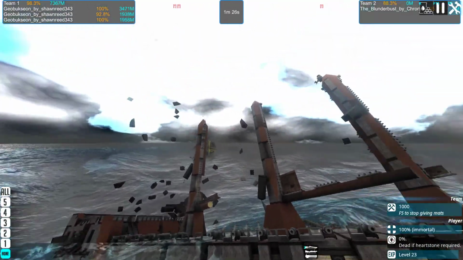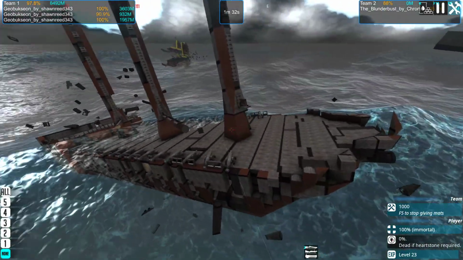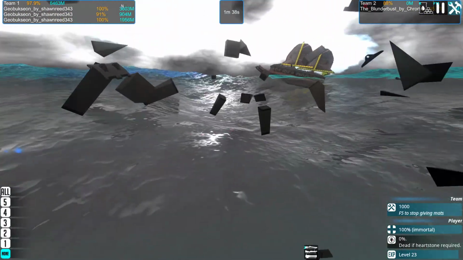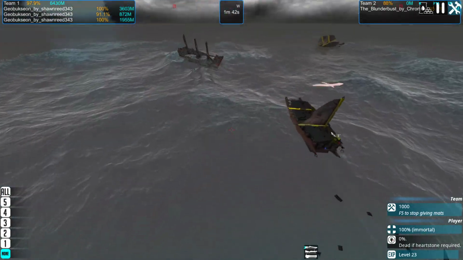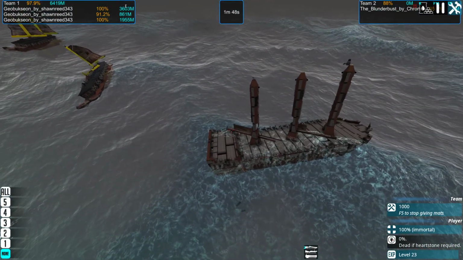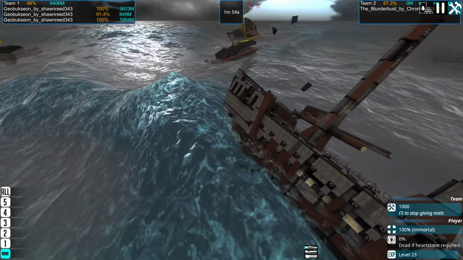Not as powerful as Layok's barrage, but still. I do love seeing the blast cannons coming in. I think it might be possible my own ship shot my own ship. Again, detection in this game, it tries. We'll put it that way. It just doesn't have that human touch.